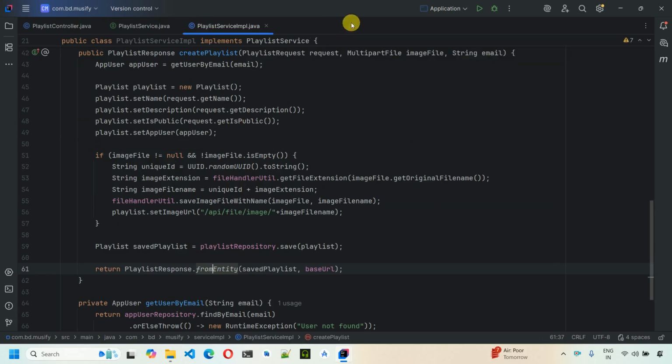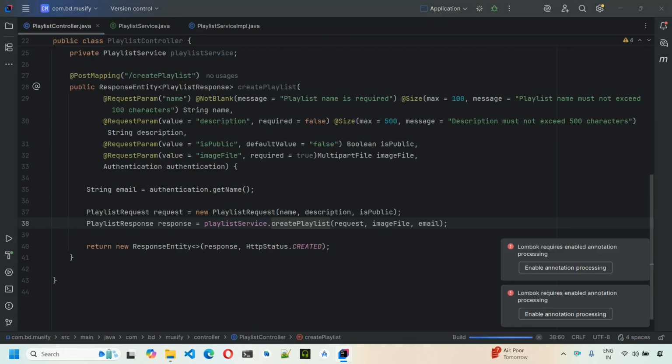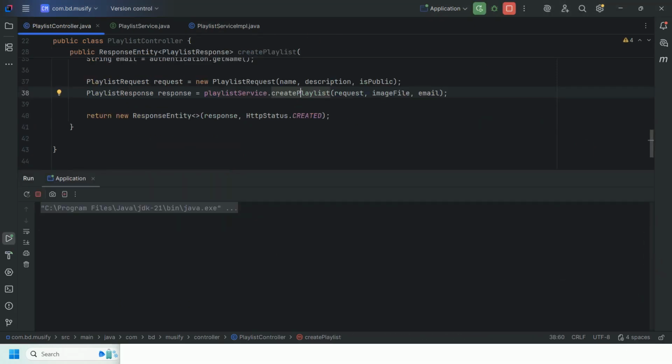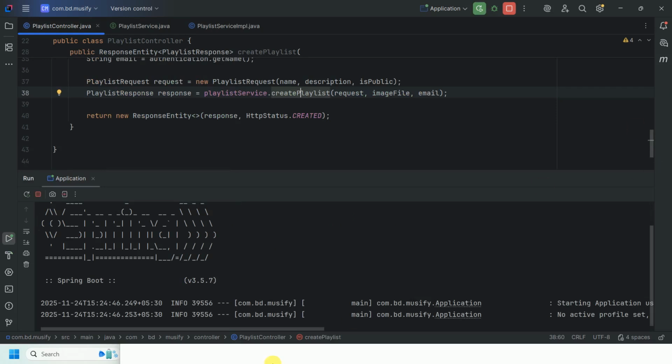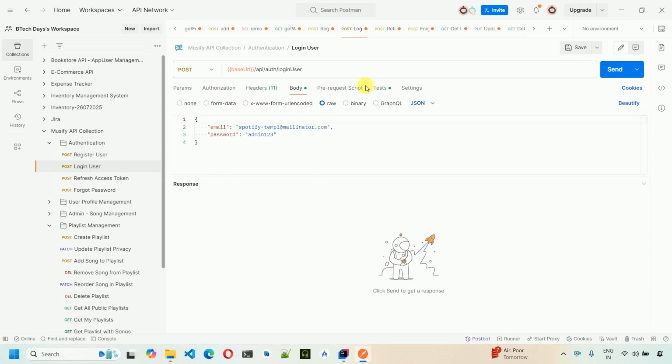We'll close this. Now let's go over here, start the application, and let's just open the Postman. First we will need the token.